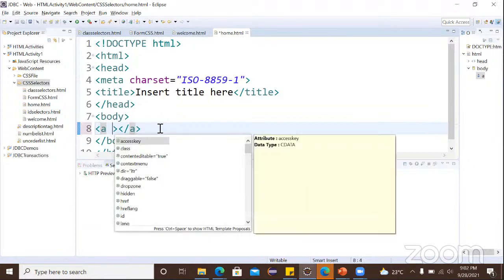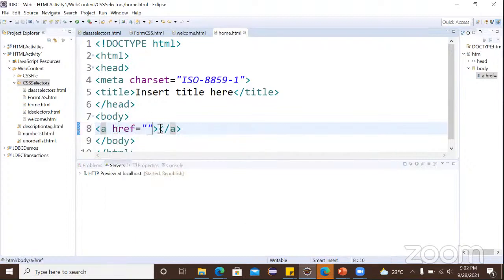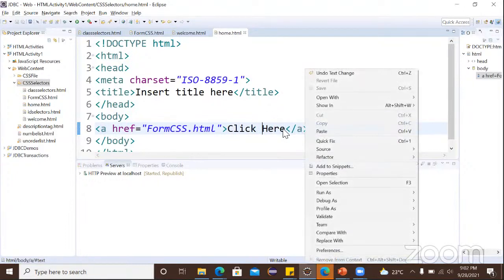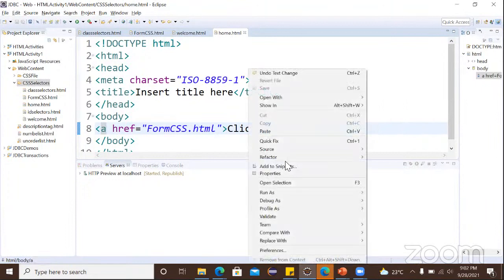So href, the hyperlink, pointing to the home CSS.html. I'm using it here: click here. Now observe, it's actually a very simple one.